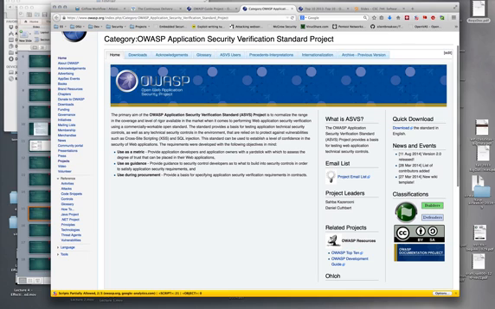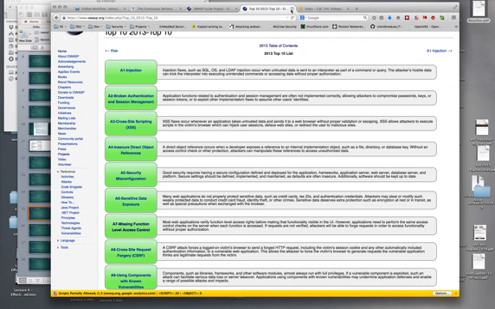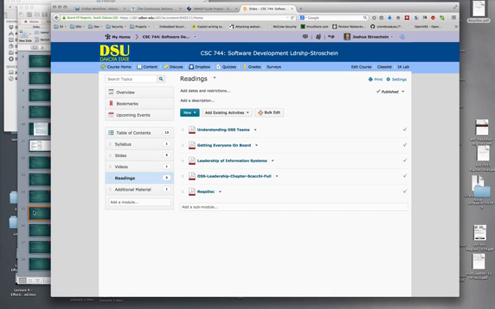The Application Security Verification Standard Project, right? It sounds like a big, long, and pretty confusing name, but it's a way to help you measure the security in your project. Again, OWASP is a great place to start because they provide a lot of documentation and resources to help get you on a secure development path.